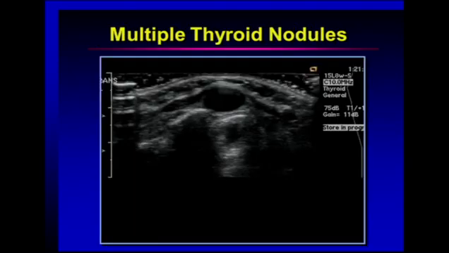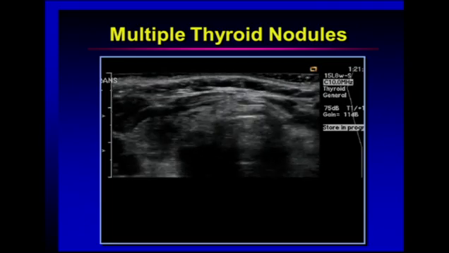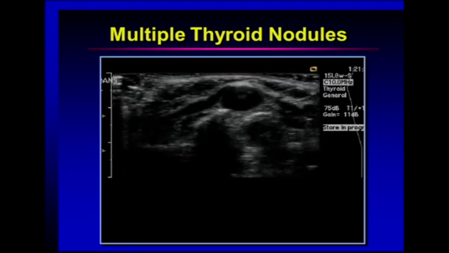So here, if we look at this patient again, transverse view, if we do a real-time clip going caudally from the cyst, we can follow a thin tongue of thyroid tissue down to the thyroid, and you see multiple cystic nodules within the thyroid. So it's just an additional cyst within the pyramidal lobe. So that has a different significance than a thyroglossal duct cyst, which generally is removed surgically. This simply represents a cyst within the thyroid and could be followed if it's felt that all of the cysts in the thyroid are of benign nature.